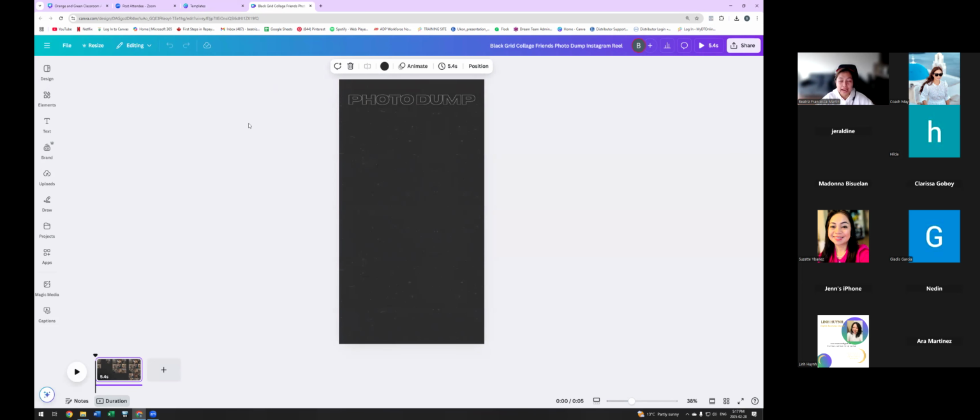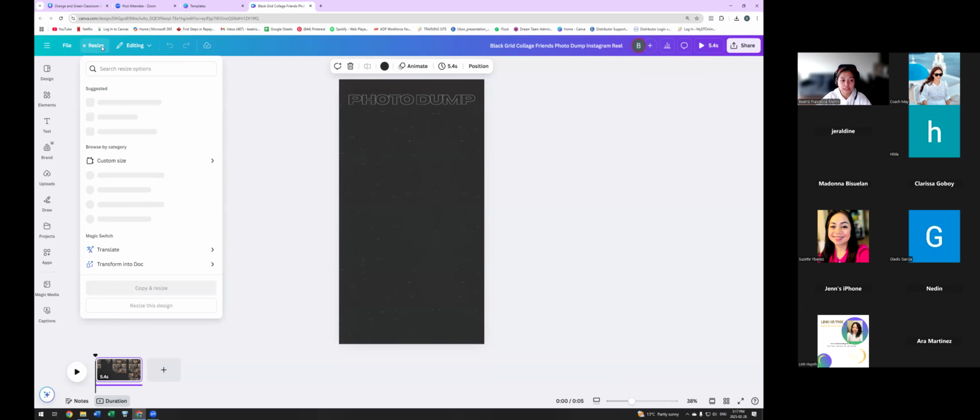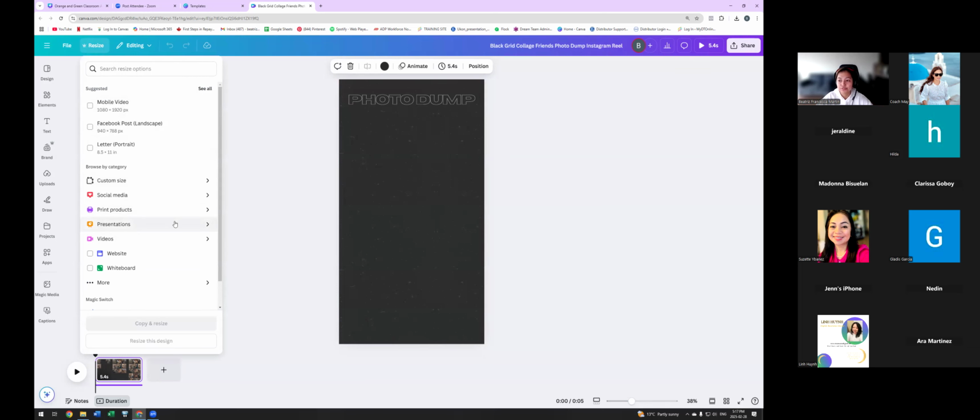So for the Canva Pro, you have this icon right here at the top. It says resize. Again, I'm trying to teach you guys how to use Canva more efficiently and more effectively, not just for ads, maybe for something else. Maybe you like this template, but it's not really the size that you need. Maybe you would want to use it for your Facebook post, so maybe this is not the right size, or maybe you would use it for something else. So in Canva Pro, again, this is a pro setting, you can have a resize button. So you can just simply click on it and just choose what type of size you would want.